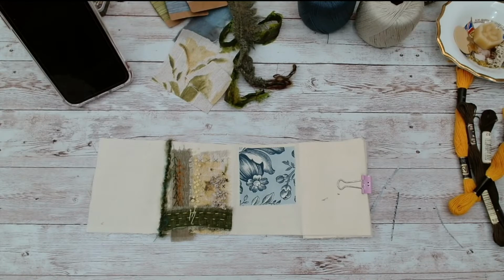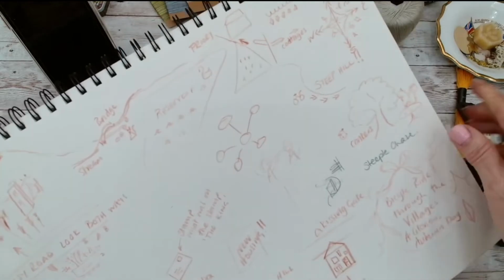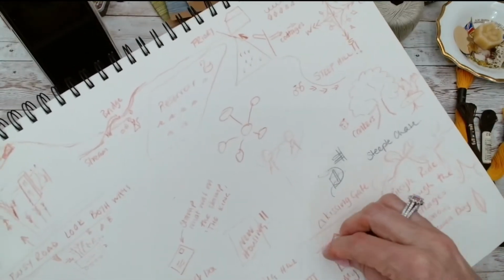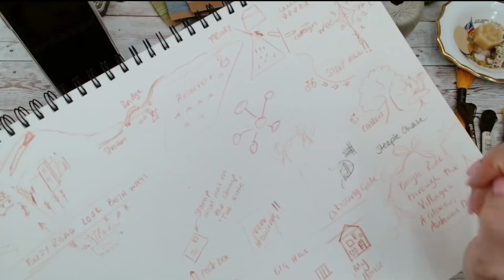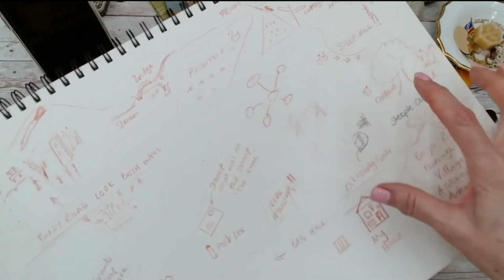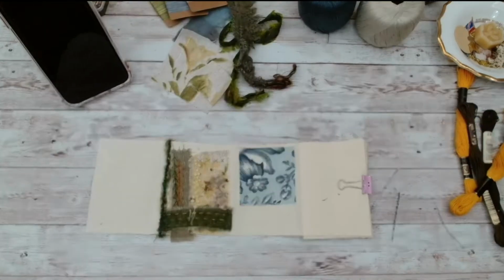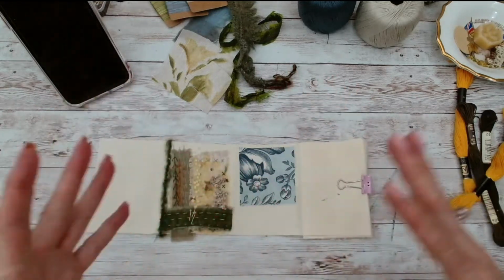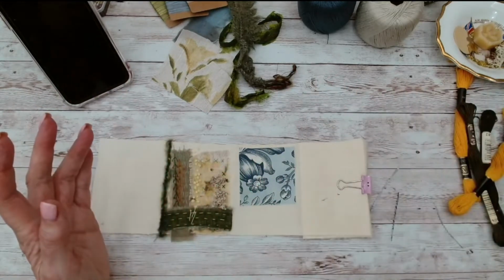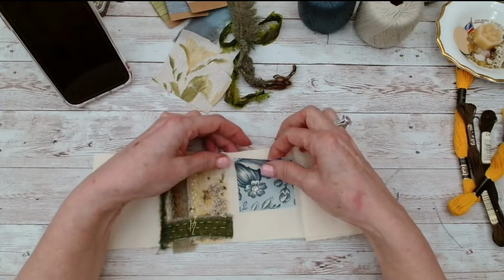For those of you who haven't seen the original, this is not a very brilliant drawing, but it's got little bits. This is what I'm doing next. It's just got highlights of things that I've seen when I've been riding my bike around the villages. So that's where I'm picking bits out of that. I might not even use what's on there. I might think of something else. It might come along and I think, oh, I didn't think of that.